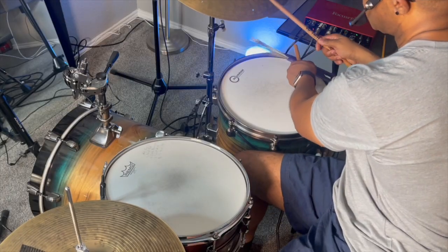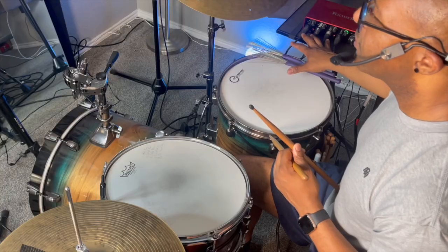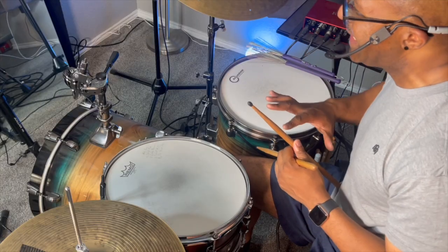So if this happened, I would switch it. I would make sure that they're completely not touching the head. And I would do that with my left hand. That's not ideal. Part of the reason is because it's a little crowded over here with my interface, so I couldn't get a clean placement of the brushes. Anyway, that's where the brushes are going because now it's clean. It's a clean sound.